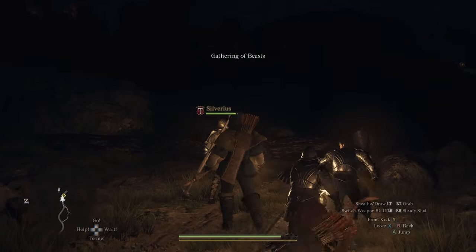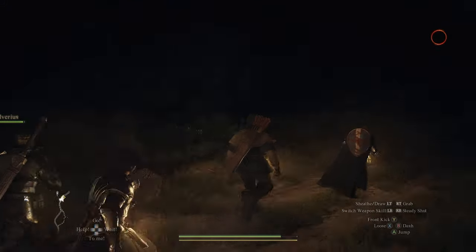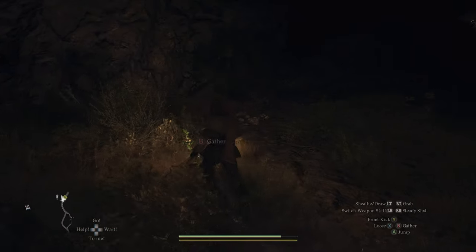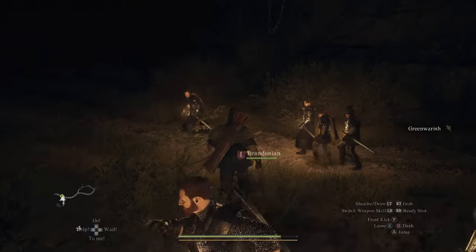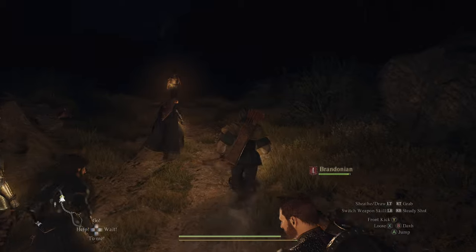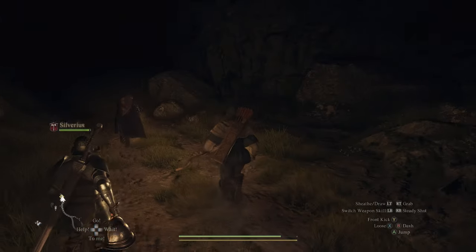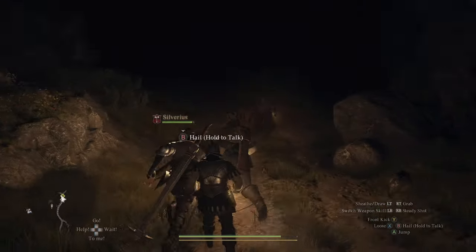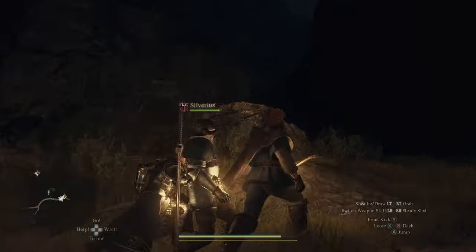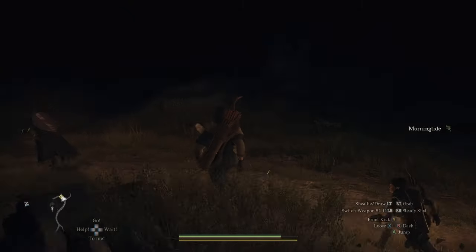Gathering of beasts. Oh, yeah. That's a great name for a place to hang out. We have just a random guy walking down the street. You are a monster. I mean, no, not really, but I mean, come on. All right, we're going to pick up some supplies.